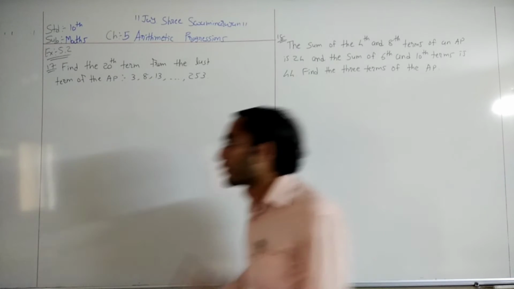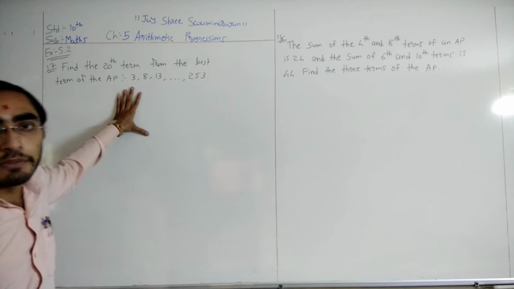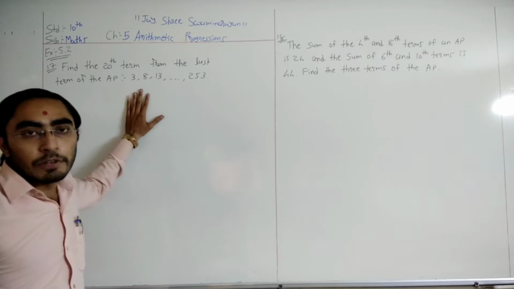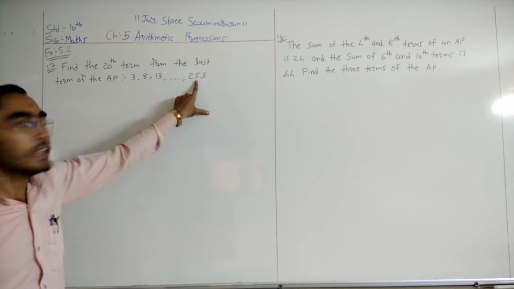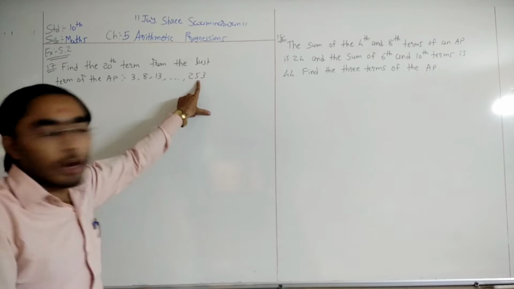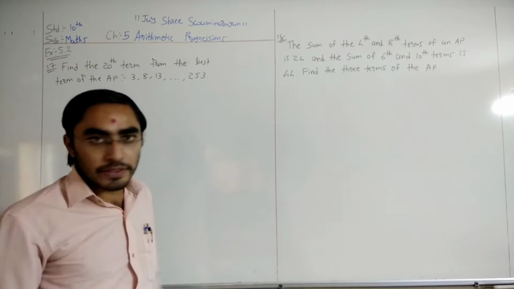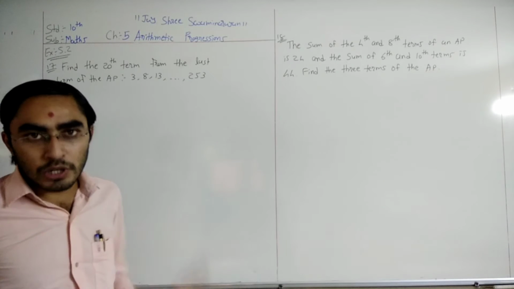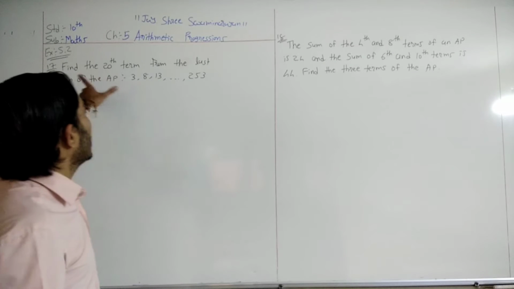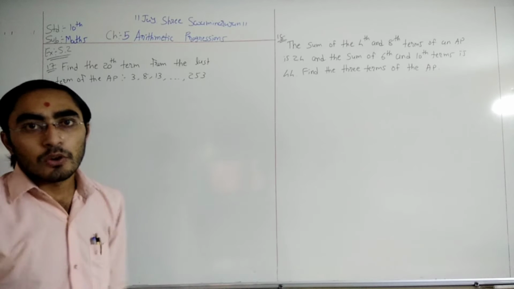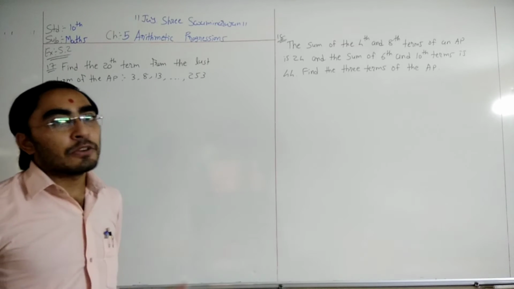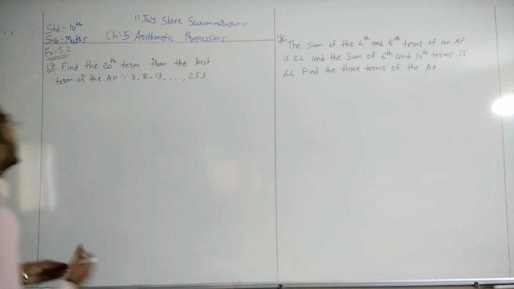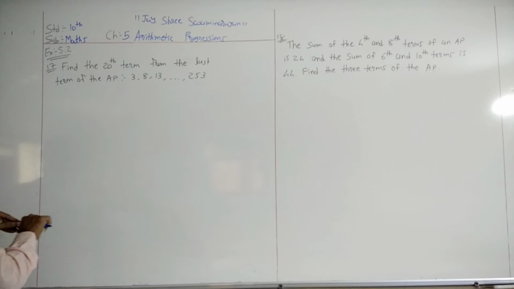So what we can do here? From here we can find the value of a. We can find the value of common difference d. We know the value of an. An is equal to 253. From that we can find the value of n. So n means total number of terms minus 20, and that term we need to find, the 20th term from the last. But here we are using a different way.